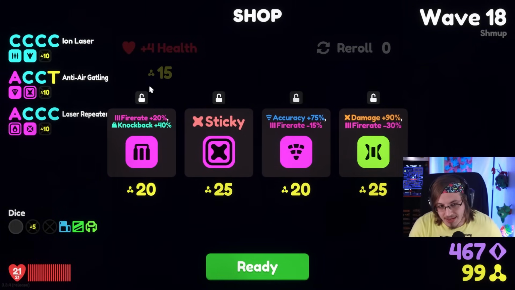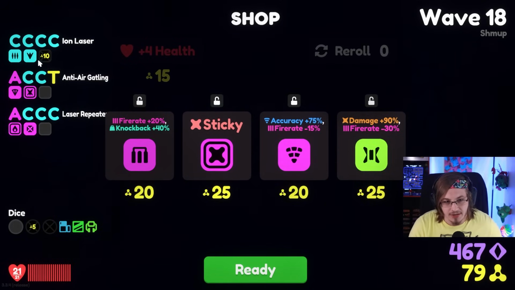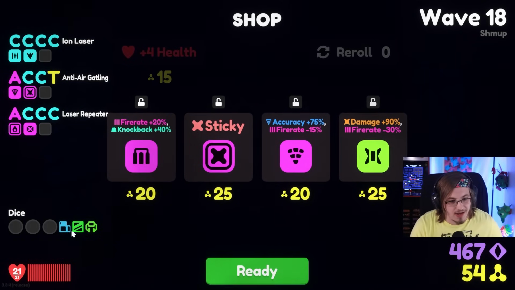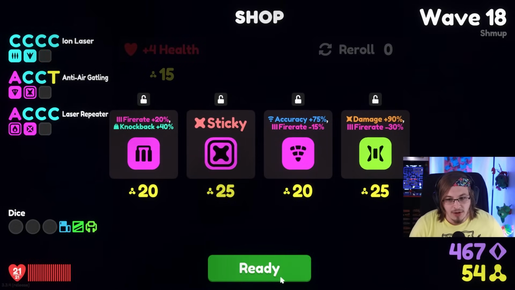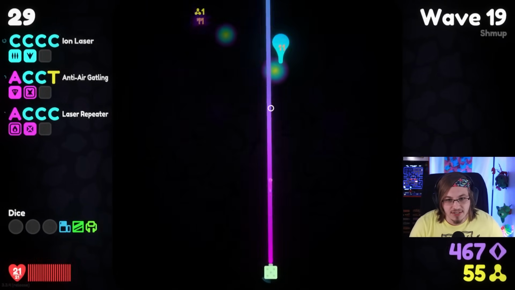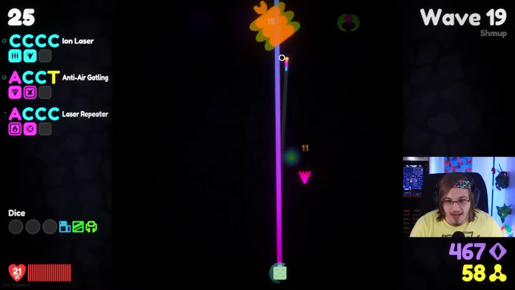Okay, not seeing what we want here. I don't have any more rerolls. I'll go ahead and just spend all of my money opening up these slots here. So all of our slots are open. But I want things with size or things that are quirky. I want things that are going to make this build look absolutely insane.